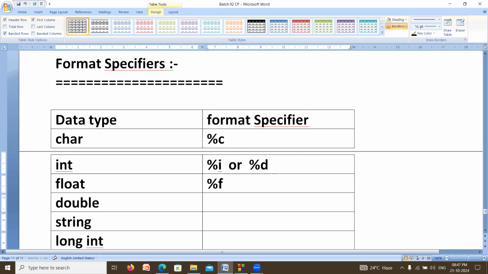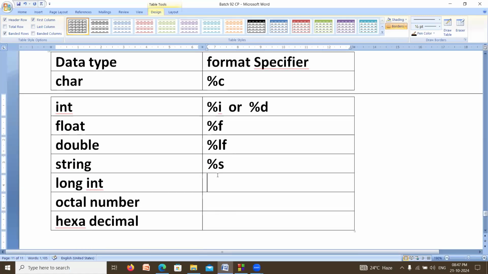For double, %lf we have to use. lf means long float. It contains 10 precisions, more than float. String means %s. Long integer means %ld. Octal number means %o. Hexadecimal means small %x or capital %X.